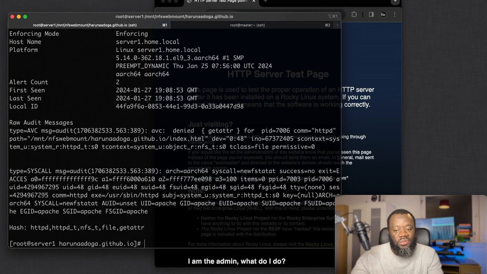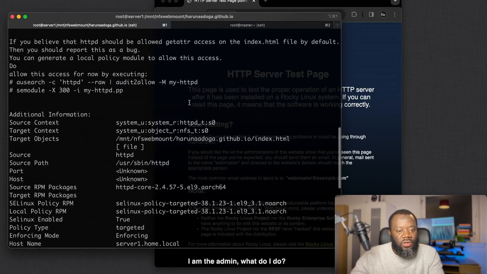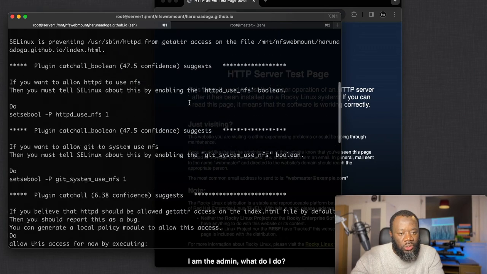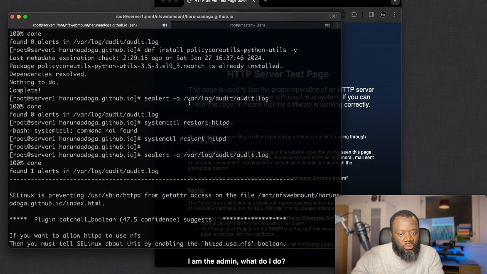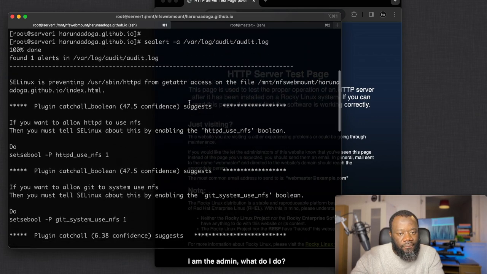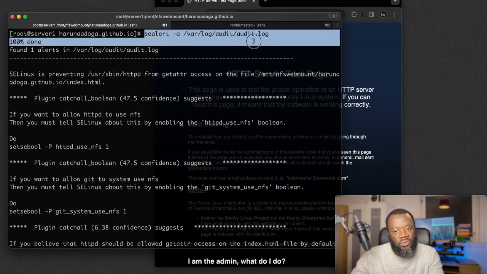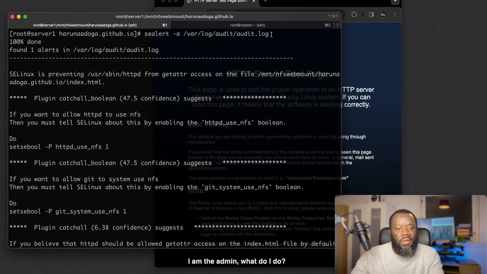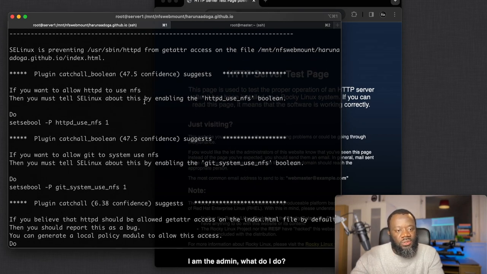Now you can see we've got information. It's long, but I'll just take you straight to the important bits, what you should be looking for. So where did we run our command? From here. So you can see this is the command. This is just us saying, hey, SELinux, do you have anything? Is there any alert? Is there someone trying to gain access to files they don't have access to? So it found one. So one alert in var log, the location we're looking for. What are the details of that?